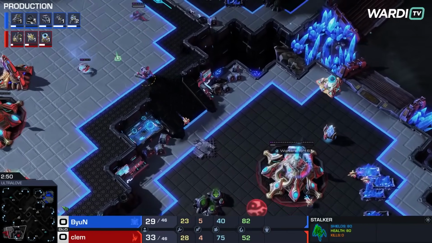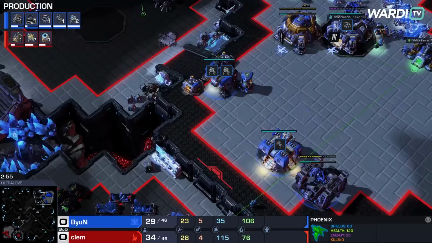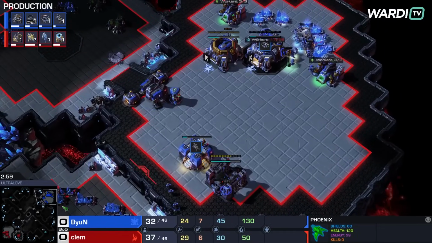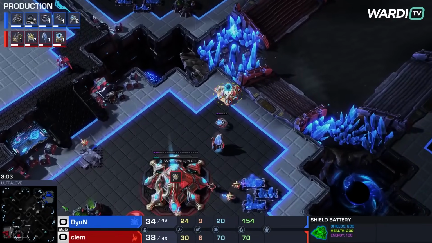And Twilight Council coming through. Hallucination going to start moving across the map already. And we have got the Hallucination heading towards that top right side. A couple of Marines and the Hellion popping out currently as well. Starport and the Orbital Command will build. So all of that just coming straight through.